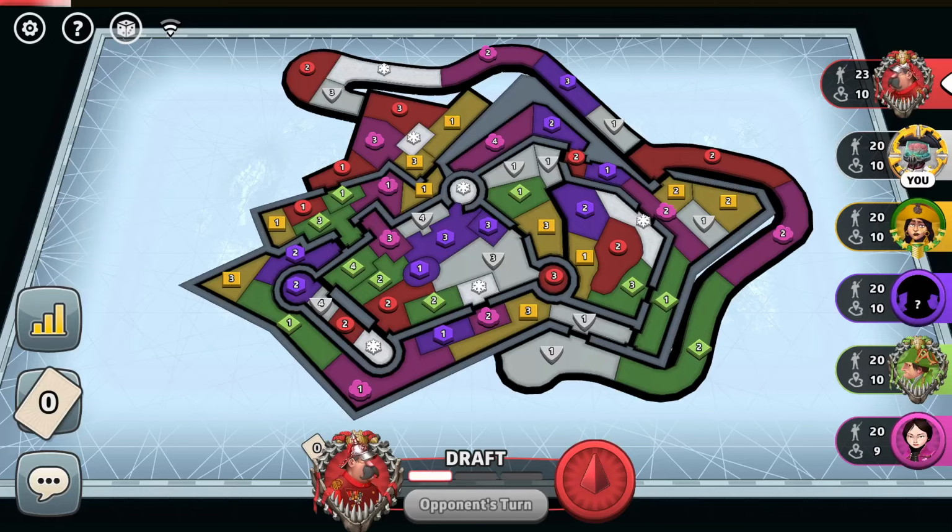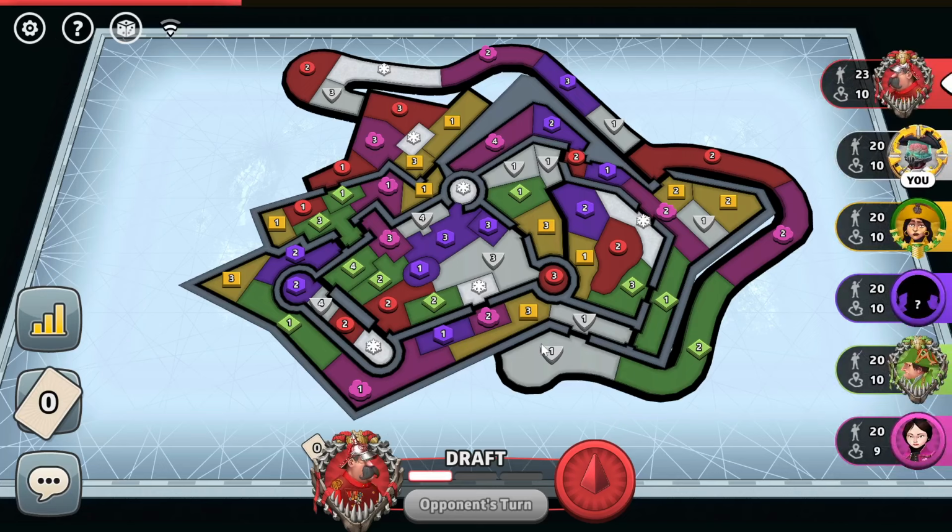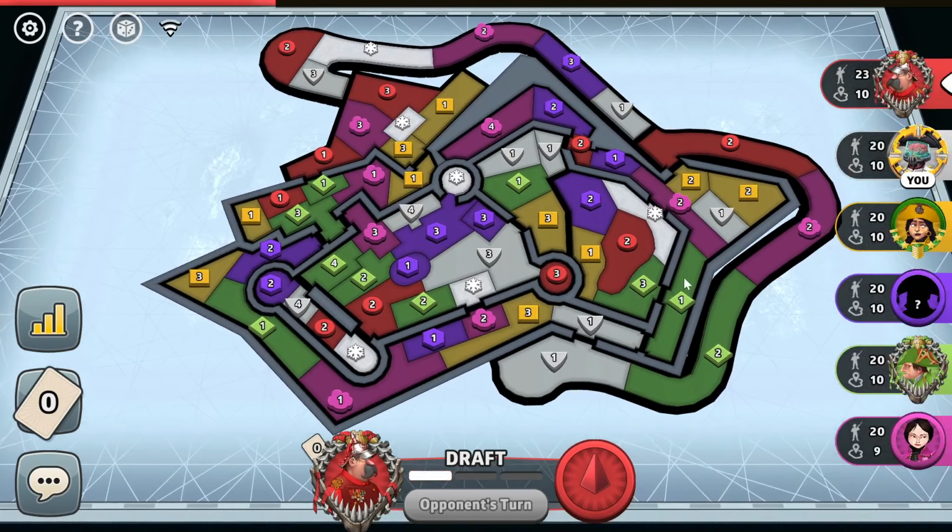And we are back. Today's map is going to be Bohus Fortress. 60 cent turn power, Ashford, progressive cards, bounce, blitz, dice, no alliances, no fog, no portals, but we do have blizzards. We're the white player in the second position here. And we got a bunch of material spread out.